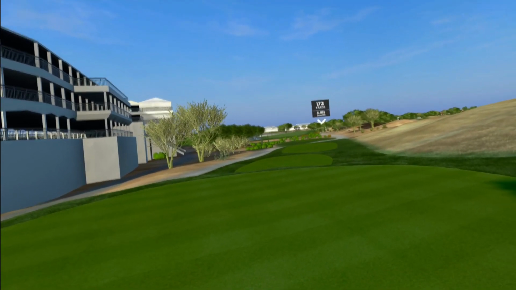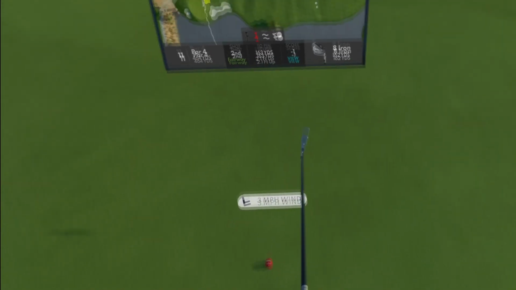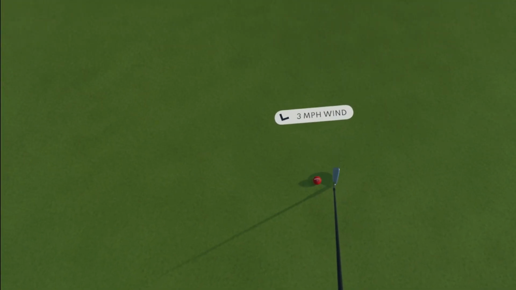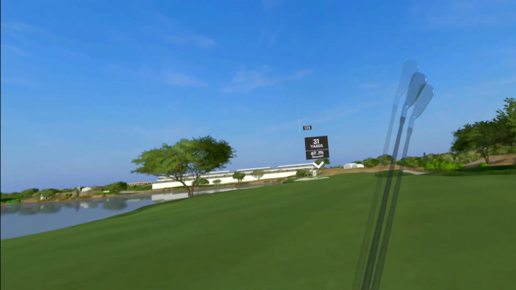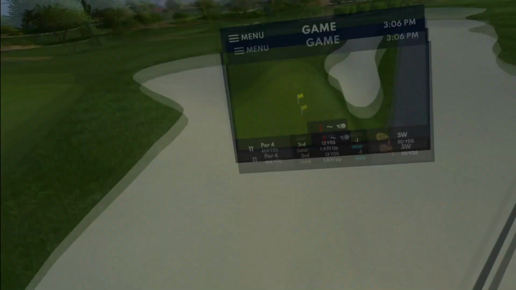Just banging out fairway after fairway. So 307 on the drive leaves me 163 to pin. Got the 8-iron, 162. Should be more than enough. It's a little bit better. I pulled the shot, but short. Apparently not the greatest contact, so 13 yards away.